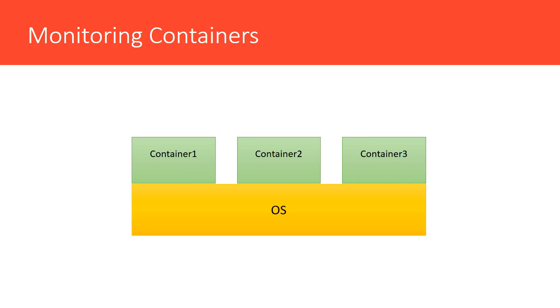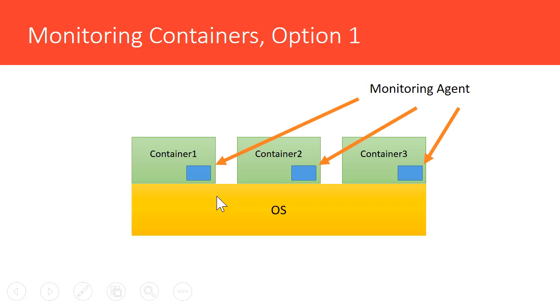So fast forward to containers. Now what we have is the operating system is the entity that acts as a mediator for hardware access, and is a bit the equivalent of what the hypervisor was before. And we have a bunch of containers run on top of that. So one approach is, again, putting a monitor agent inside each of the containers, and this essentially gives us parity in terms of visibility and granularity with what we had before with the virtual machines, right?